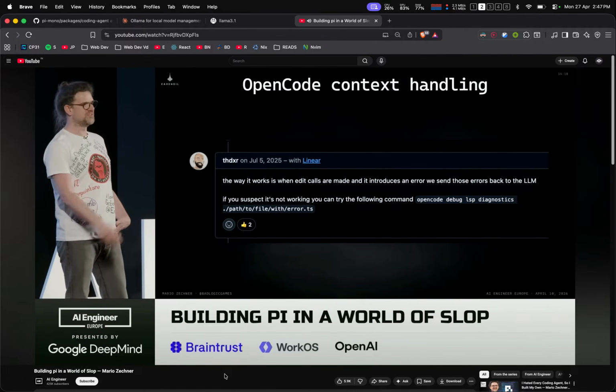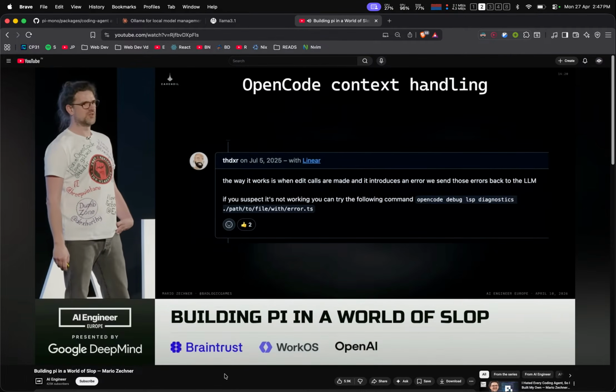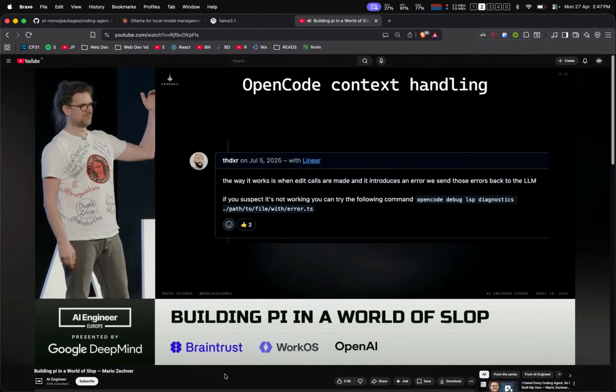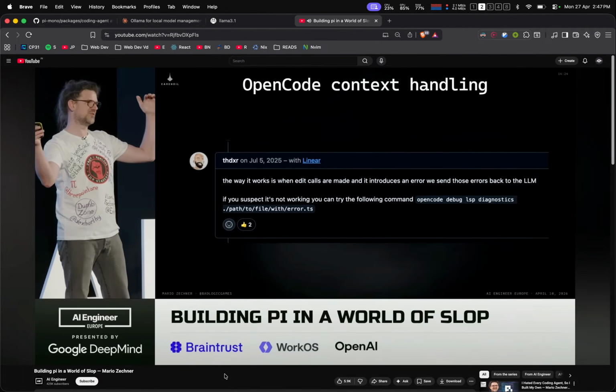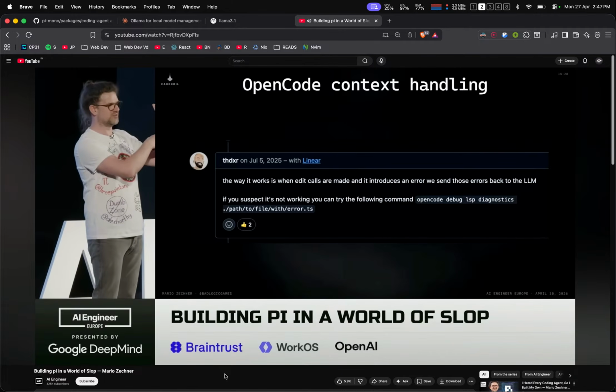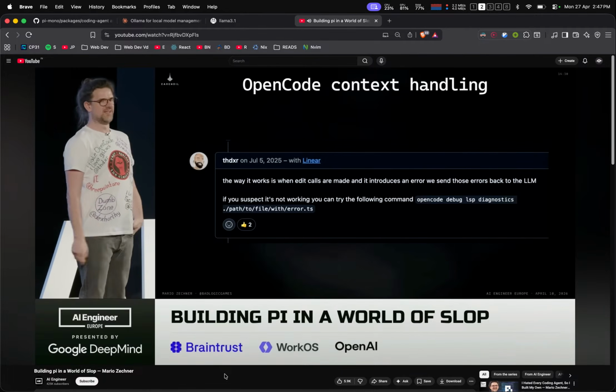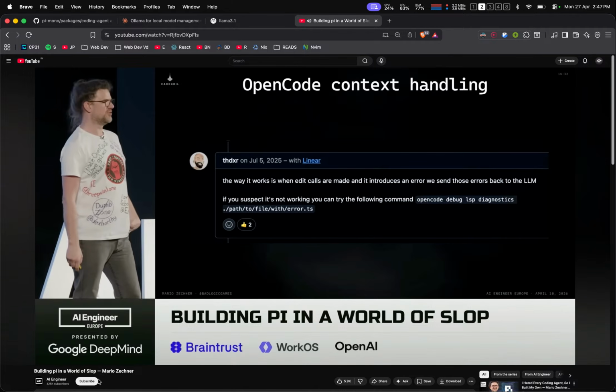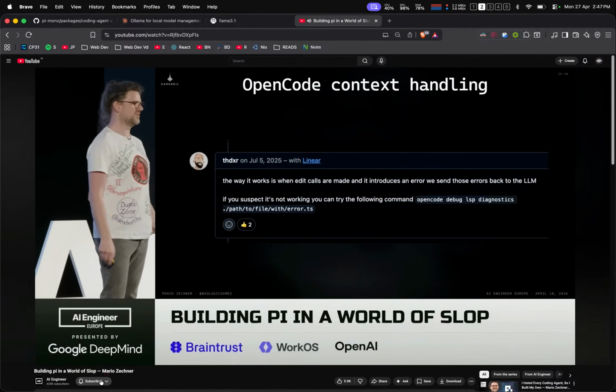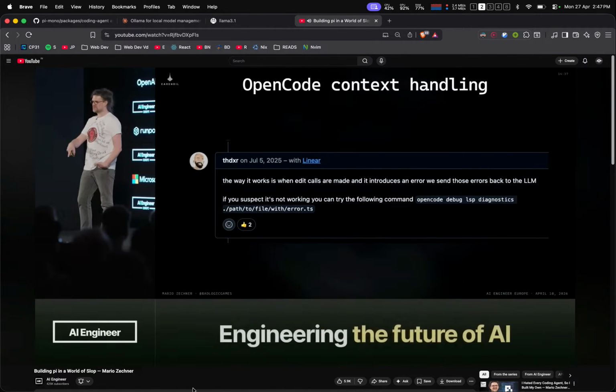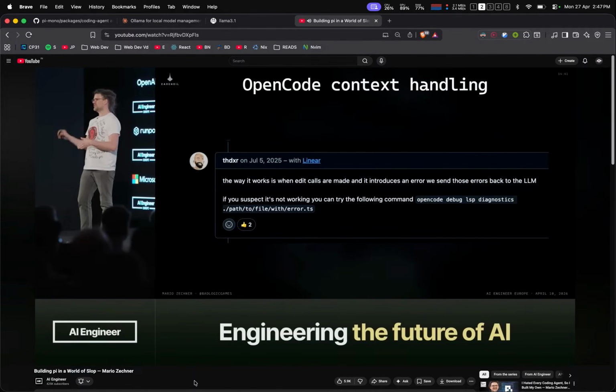There's also LSP server support, which means every time your model is calling the edit tool, open code goes to the LSP server that's connected, asks, are there any errors? And if so, injects that as part of the edit tool result. Which is bad, because think about how you are editing code. You're not writing a line of code, checking the errors, writing the next line, checking the errors. You finish your work, and then you check the errors.